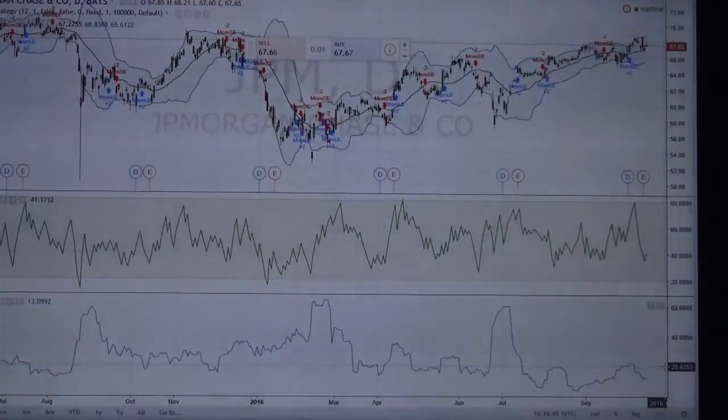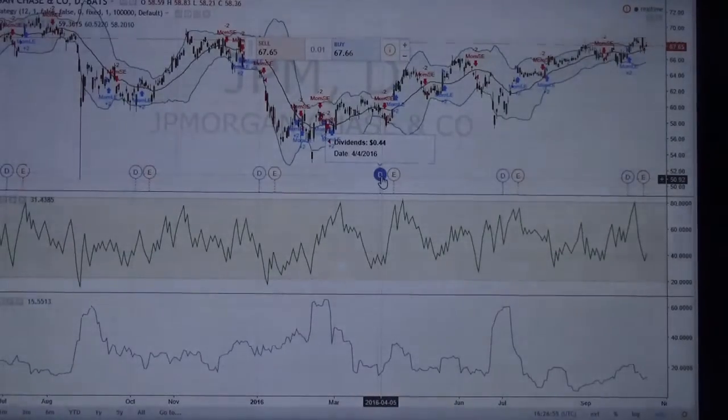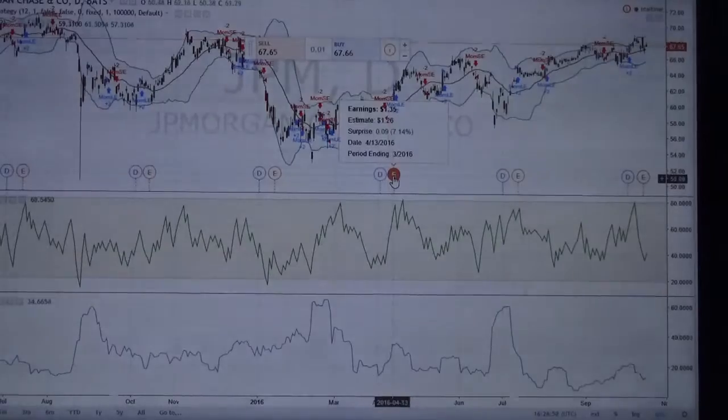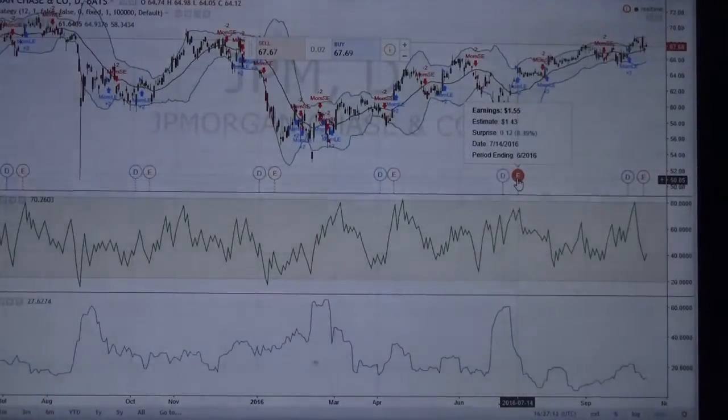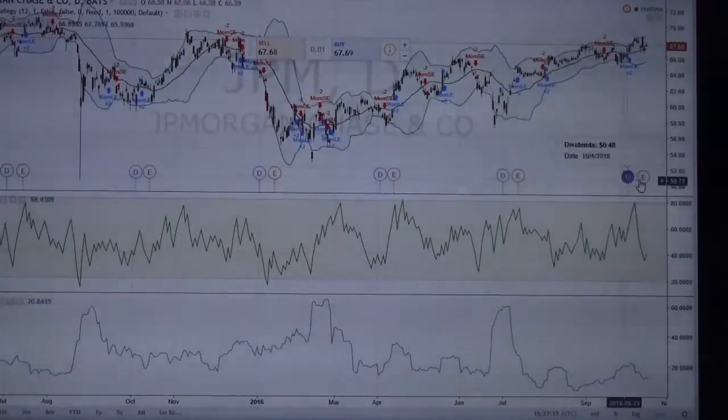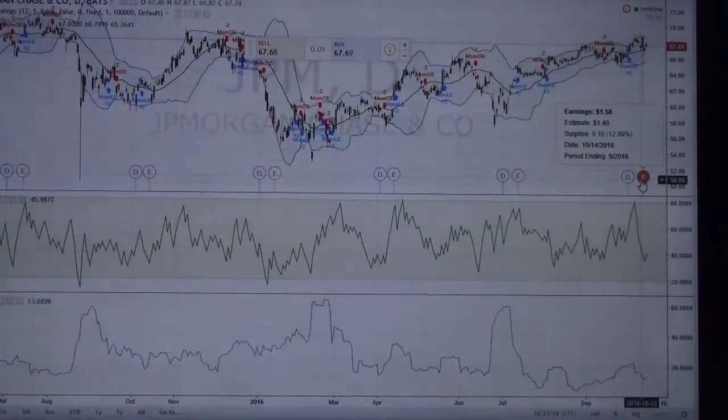Now let us compare JP Morgan with the data sets which they presented to us. If you look at the last 3 data sets, they declared the dividend of this quarter 0.44. The earnings were at 1.35. Earnings stands for the EPS 1.35, and estimated was 1.26. So they did well. Here earnings was 1.55. They estimated 1.43. Here earnings were 1.558, and here estimated was 0.40.